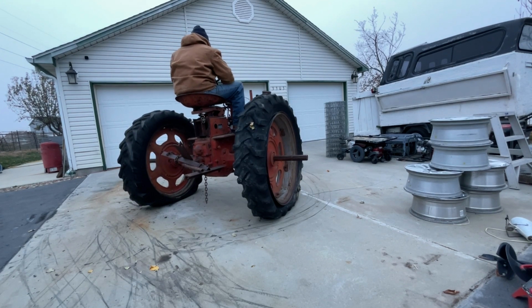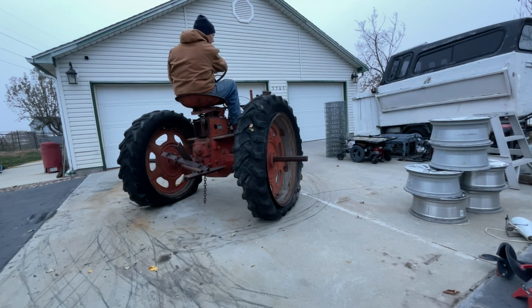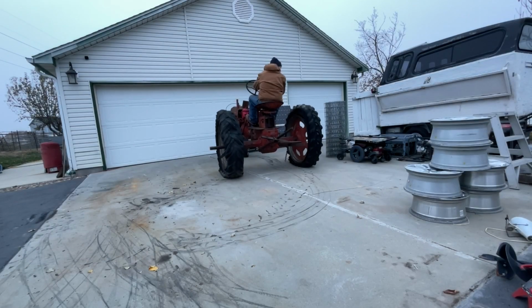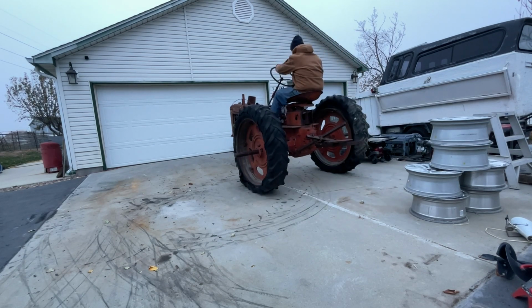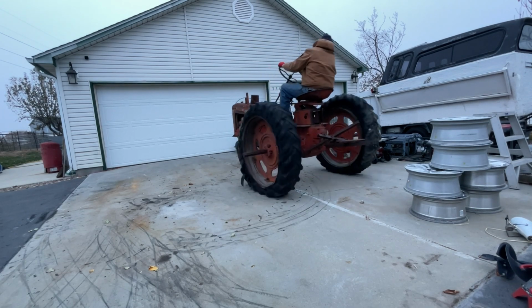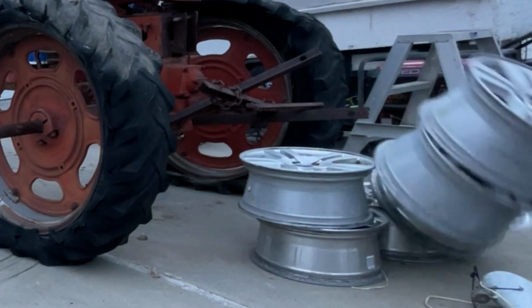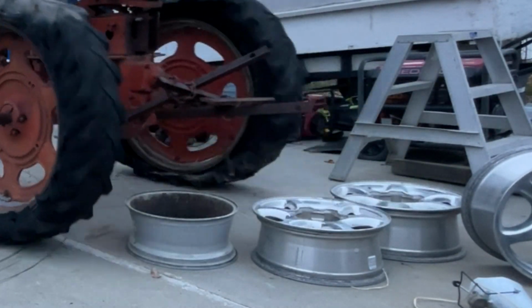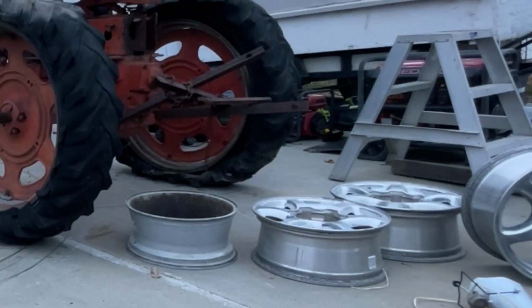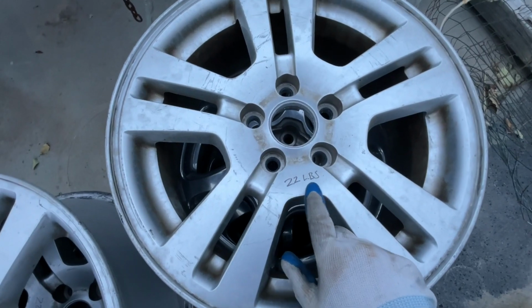I was using the brake to do it, so anyway, we got it almost around there now, didn't we? See, we're getting a little smarter.